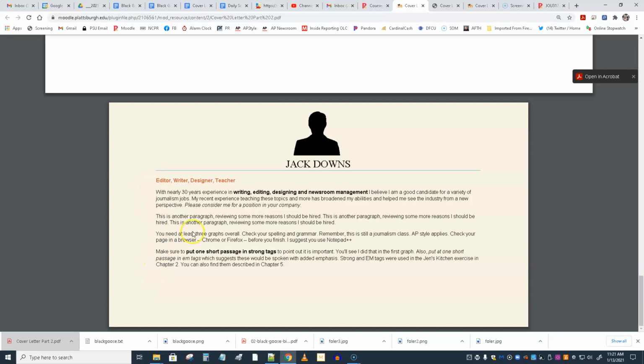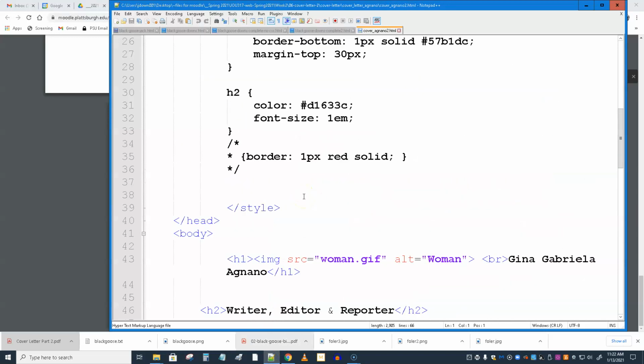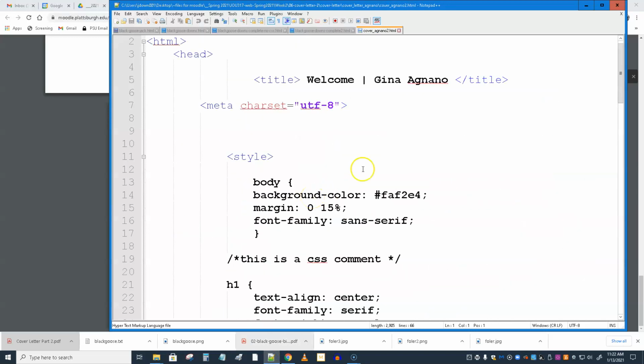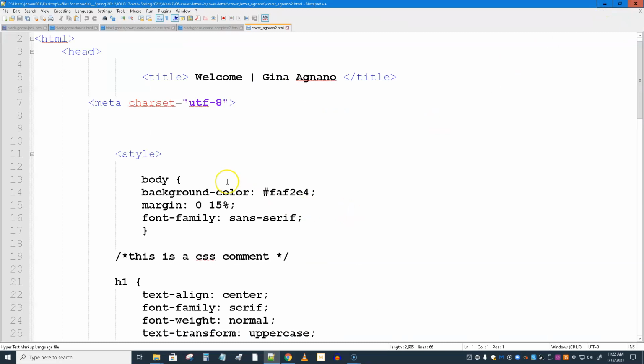Something I don't mention in here, that I'd love to see you do, is to add some comments. Add a comment in the HTML and maybe even a comment in the CSS, right? Okay, that's my sample, which you should read through because it gives you suggestions within it. But this is also kind of how it's going to end up when you get done, except it'll be for your stuff. Let me show you in Notepad++ what that will look like more. This is from a previous semester, a student from a previous semester.